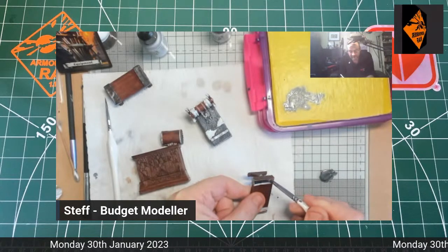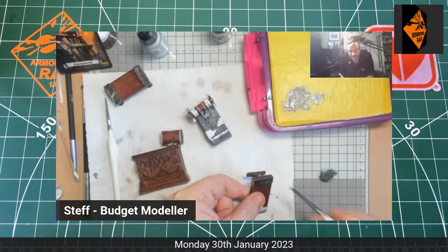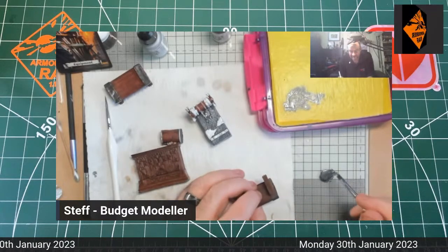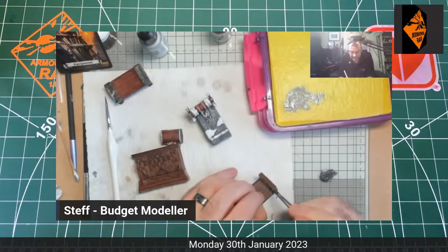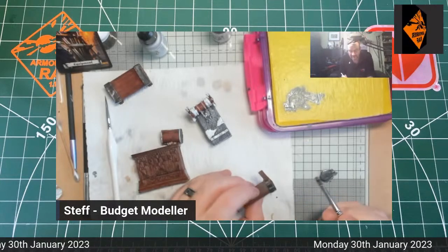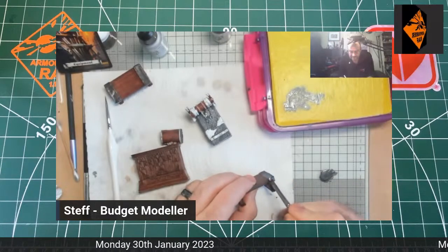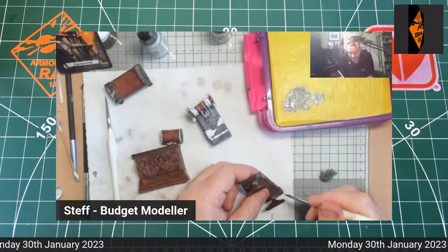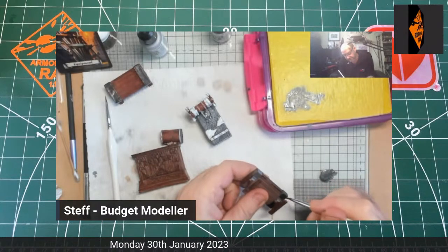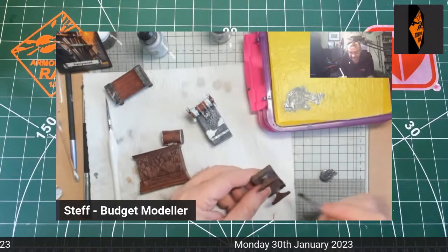Because what I'll also probably be doing is I'll be doing some of this off camera as well. So the furniture that I don't finish today, I'll probably be doing this afternoon and this evening while the good lady's out. And I have to move everything back into the shed because it's now got warm. And our front room is not that big. It's a very, very tiny house.